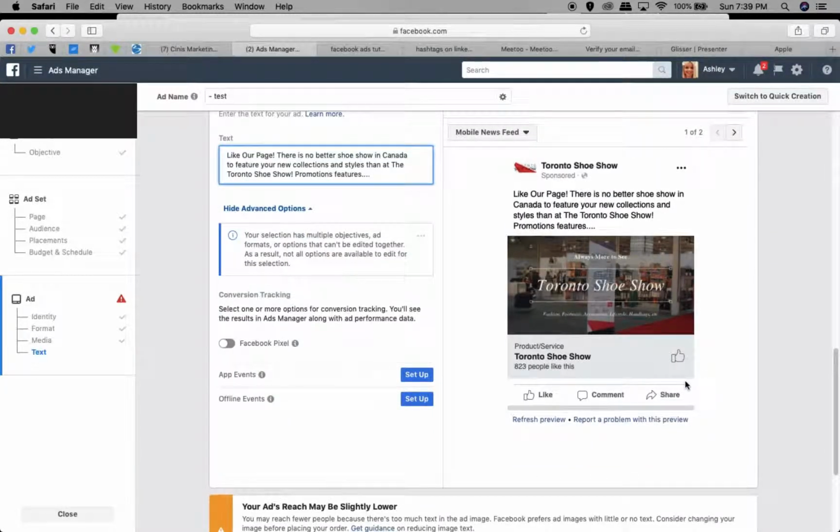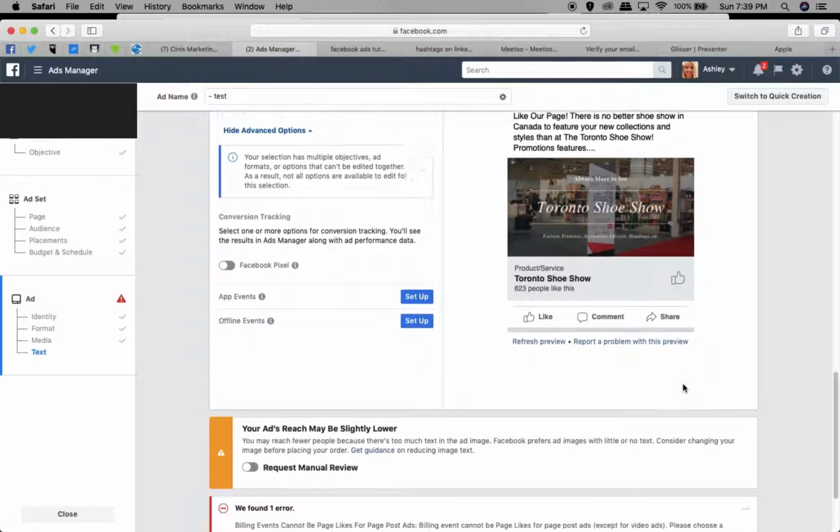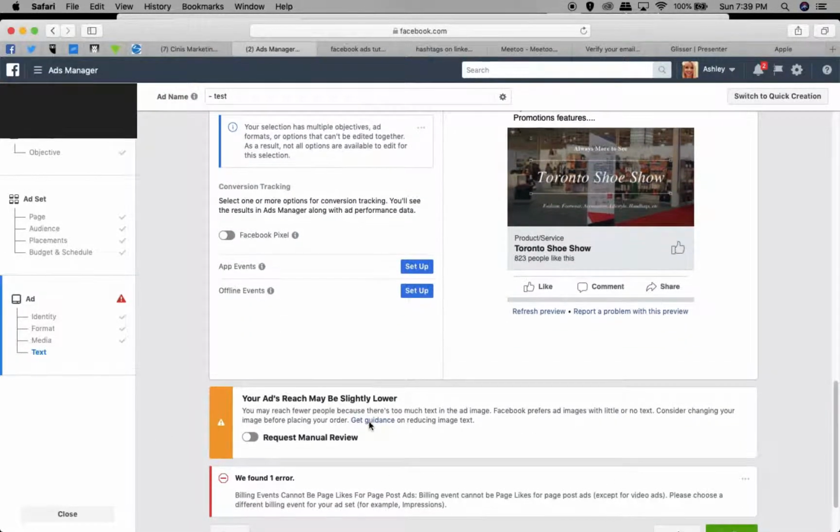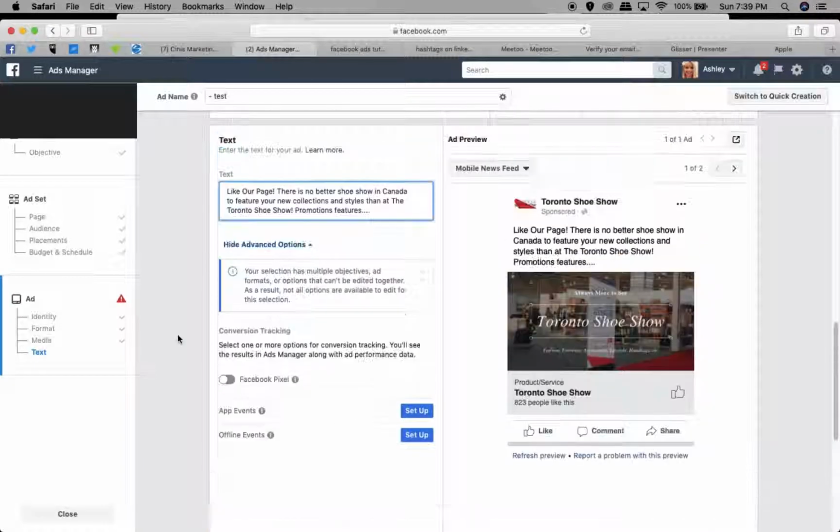Again, then you're trying to generate people to come and like your page. You won't see this. Mine's showing that it's too low because I didn't spend very much time and energy on my audience. But like I told you, you're going to want to put 30 plus people on there. So there you go. That's it in a nutshell. You're going to press continue, and this is going to look just like any other Facebook boost, except it's going to be generated specifically to your target audience. It's going to save you money. It's not going to cost you a lot of time, and you're going to get great results. You got this.